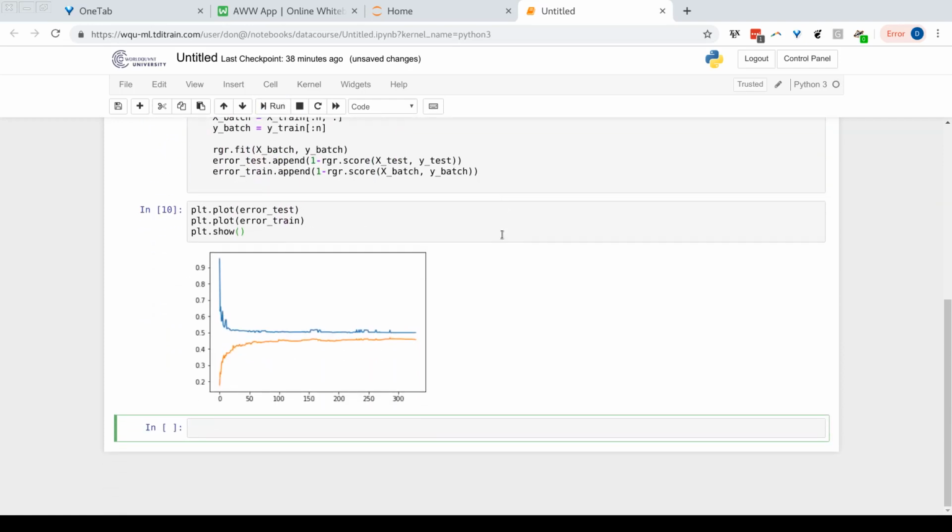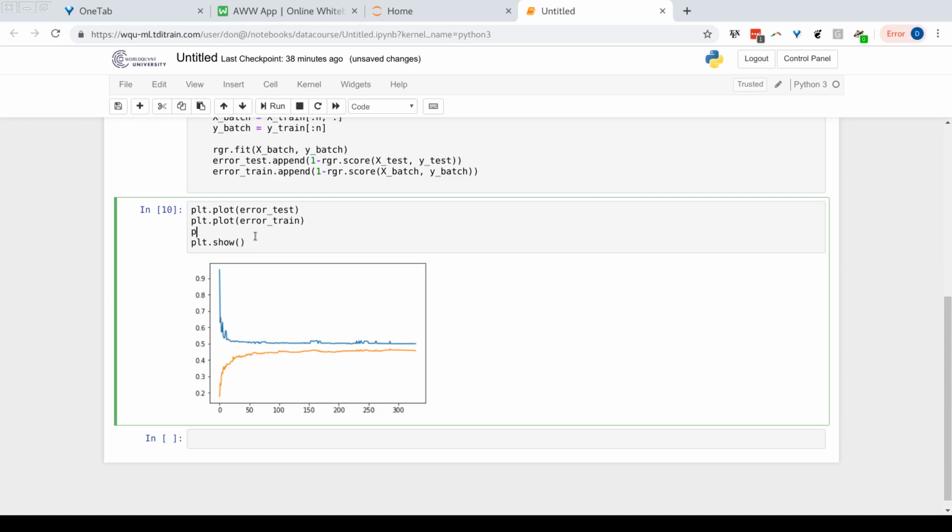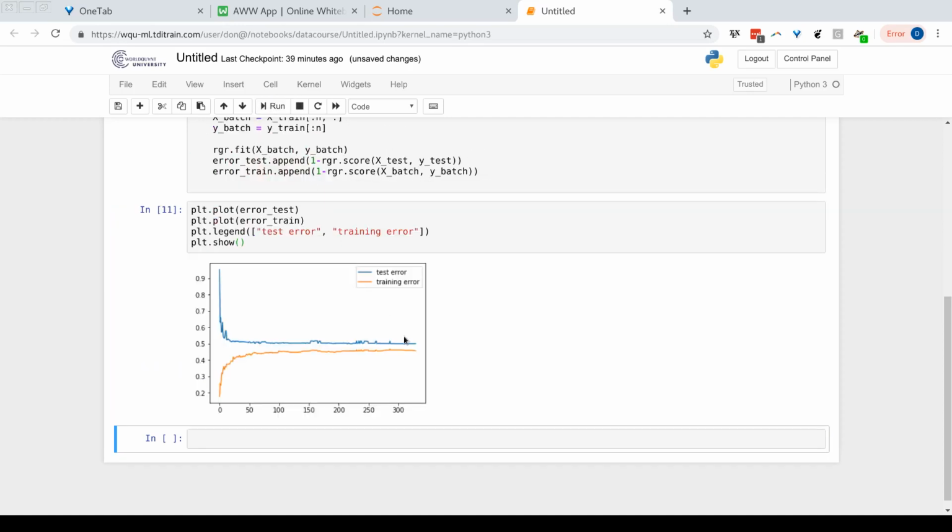Let's plot our error for the test and the train, and let's see how it looks. Okay. Here's our observation. So the blue should be our training. In fact, let's just add a legend so we can see test error, and then the other one should be training. Okay, there it is. So as we discussed before, as you increase our training size, the test error is going to drop. Notice there's a big drop very quickly. Looks like within less than 50 observations, it's already kind of flattened out. It has flattened out.